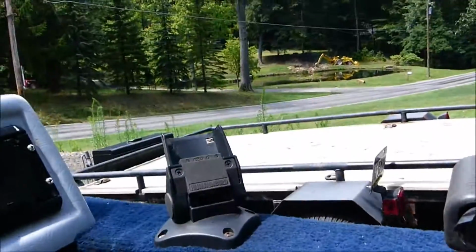Oh yeah, one thing I forgot to show you. Right here, we got a mount for a depth finder. Guess what we just ordered, as soon as this car goes by. We just ordered a Helix 5 depth finder, and you know where that sucker's gonna go? Right there. It's gonna change the game for us, start crankbait fishing. We're gonna start doing a lot more now that we have a depth finder. It's gonna help us out a ton, so hopefully better videos, catching more fish.